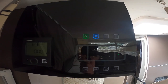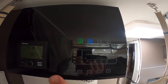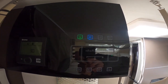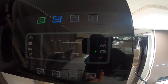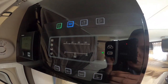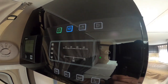Now inside the vehicle, just beside the habitation door is your main 12-volt control panel and your digital heating and hot water panel from Truma. So we'll go through the main 12-volt control panel first. So if you are hooked up, you'll get this little green light which indicates that you have got mains 240-volt on board. And then you've got your master on-off switch, which will obviously give you 12-volt if you're not hooked up and 240 if you are.